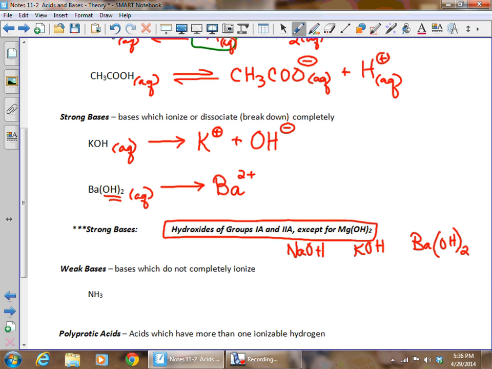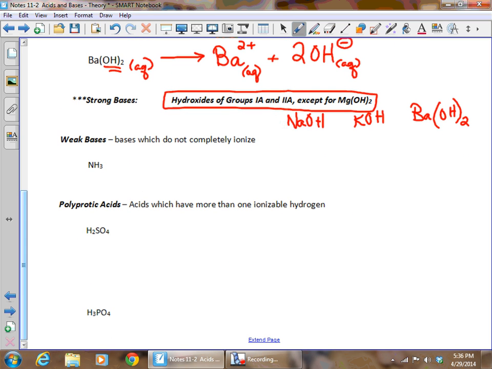You can get that from the periodic table as well. And it leaves behind, look at where I'm putting the 2, in front of the hydroxide. So make sure you show it like this. If there were 3 hydroxides, you put a 3 in front of the OH minus on the product side. So just make sure you're paying attention to the charge on the metal and how many hydroxides you have. If it's weak, then we, once again, are going to have to show that it's using a weak arrow, an equilibrium arrow, an arrow that shows that not all of it is going to completion.